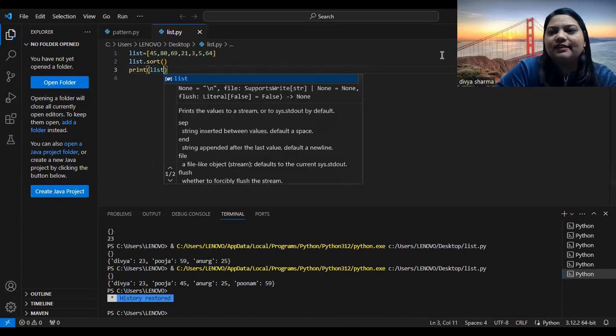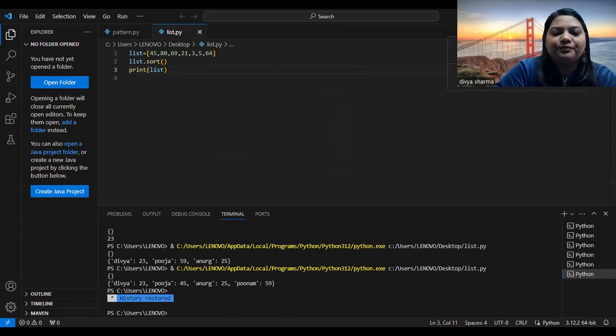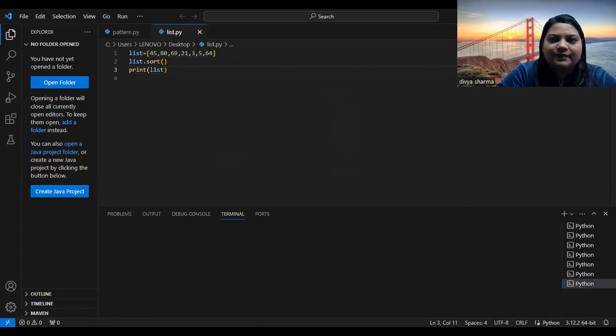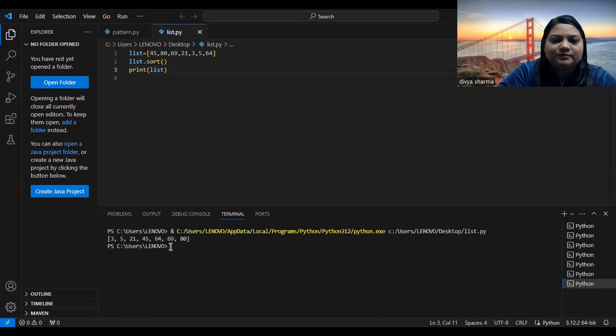Then Ctrl+S, and now run this program. You can see here that all the elements have been arranged in ascending order, that is 3, 5, 21, 45, 64, 69, and 80.